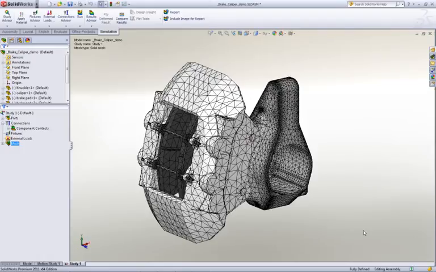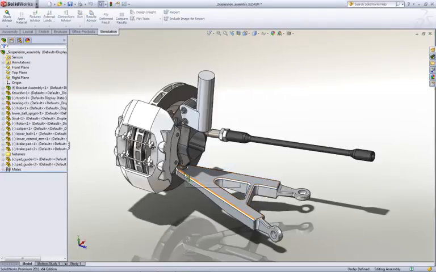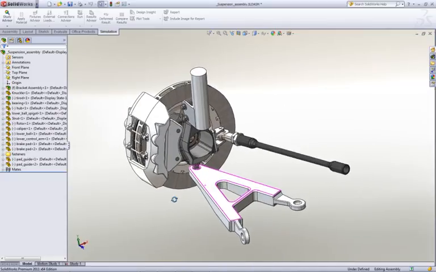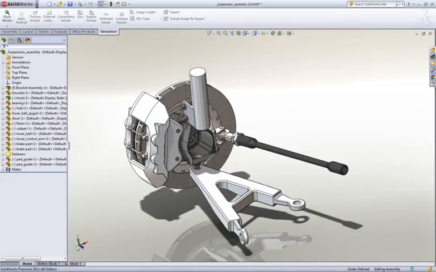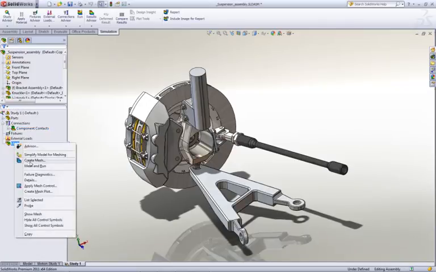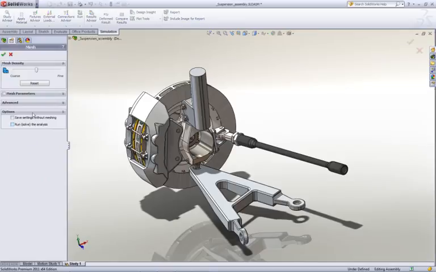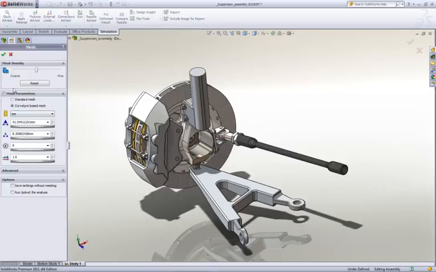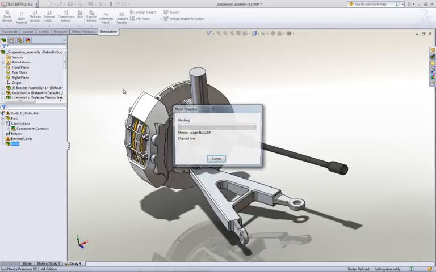Let's take a look at some other improvements in the meshing robustness. Here we have the full suspension assembly model with that knuckle in turn. And what we'll find is that by default with the curvature-based meshing, we've got some really good improvements in the robustness. So there's nothing special about this, it's just setting the curvature-based meshing as our option.